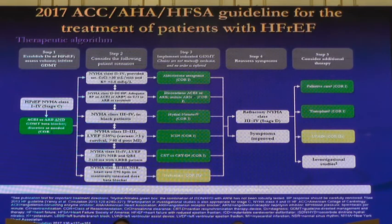Second, if your patient is still in class 3-4 despite adequate ACE or ARB therapy, then ARNI. But this was the 2017 guidelines. Now the new update is that out of all of these three, you can start any as your first option: ARNI, ACE or ARB. In class 3 and 4 in black patients, that is for Americans, a hydralazine-nitrate combination can be added. Still class 2-3 with less than 40% EF, ICD, but with broad complex. Or after MI, 40 days post MI, for less than 35% EF in a post-MI patient, an ICD can be offered, that is for primary prevention.